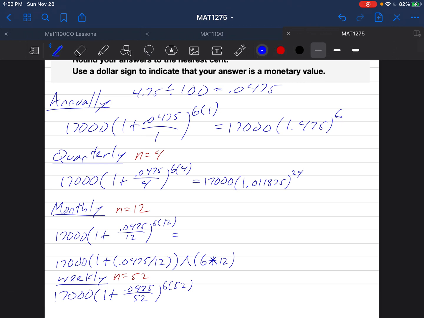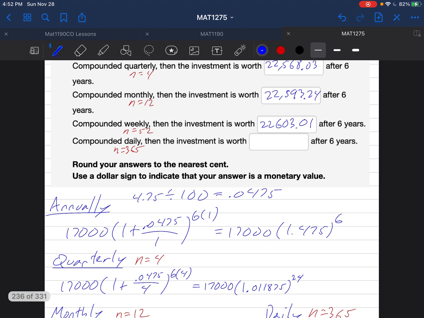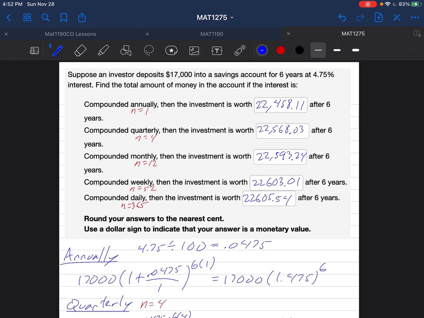Right, so let's look at n equals 365. Again, same formula. We're looking at daily now. And since there are 365 days in a year, that means this money is getting compounded 365 times per year. This is how a bank performs its compounding, by the way. It will input it monthly, but it actually calculates the interest on a daily basis. So 365 is our n. And we're going to get here 22,605. Oh, for web work, don't put in those commas. 22,605.54 rounded to the nearest cent.